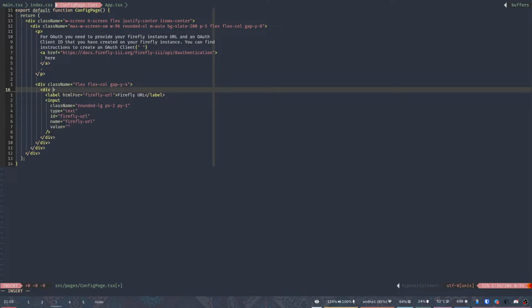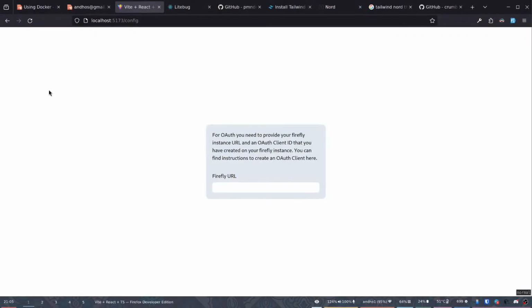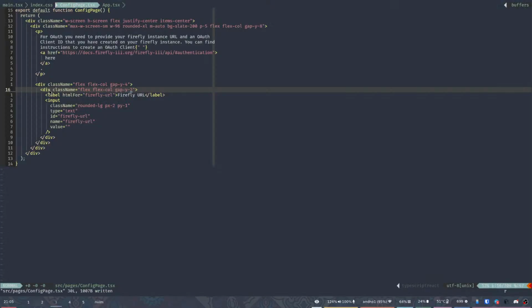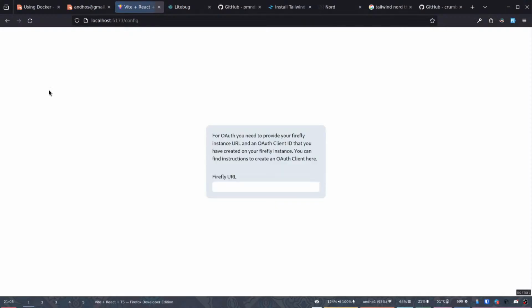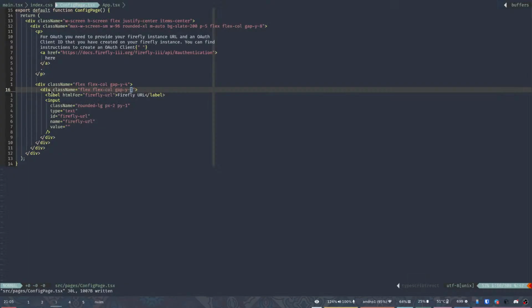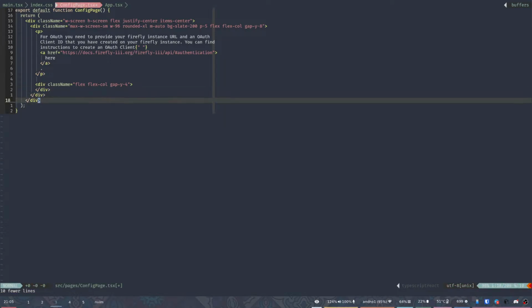We'll make this also flex and flex col, and probably some spacing here. Okay, so instead of repeating this whole thing, we will make it into a component.